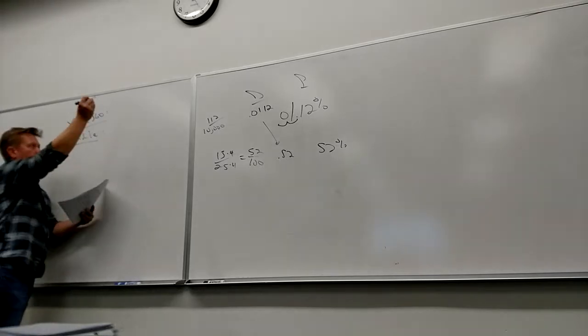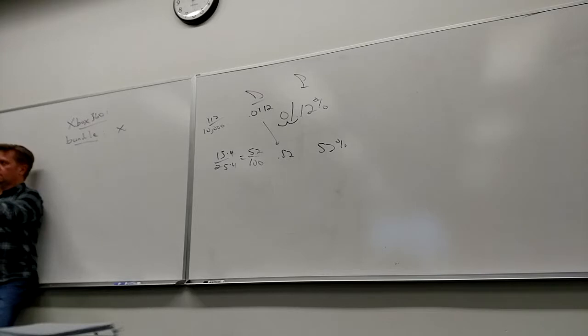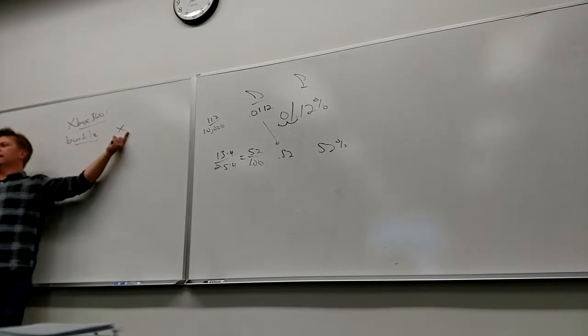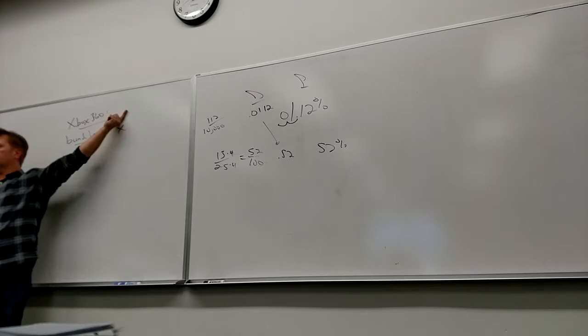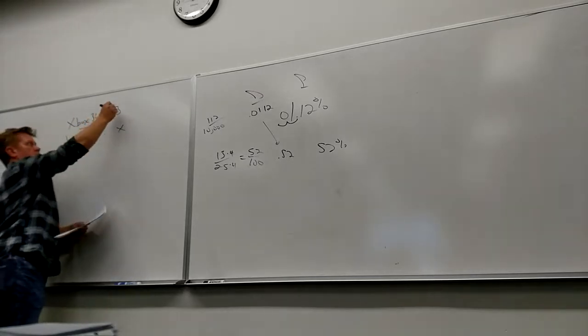I have no idea. So then what do we put there? X, or Y, or M, or your favorite Russian letter, a little happy face, some symbol that represents we don't know this. So why do we do that in algebra? Because now I can work with it. I can't work with blank space. But now, if that's X, how much does the Xbox 360 cost? 3X. 3 times as much.